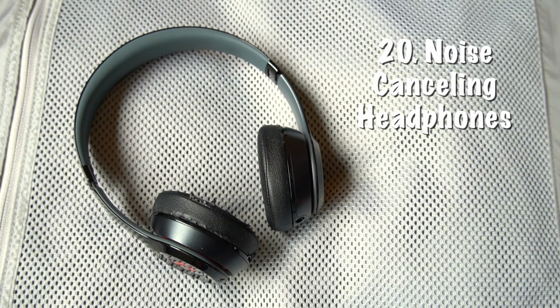So this is something I probably don't need to tell you to get, but it's something that I absolutely swear by and can't live without, are noise canceling headphones. These are Beats, and I've actually had them for like 4 or 5 years. They're starting to fray and get a little grody, so I'm looking to replace them, but having these on a long flight with screaming children is amazing, and I use them to edit as well.